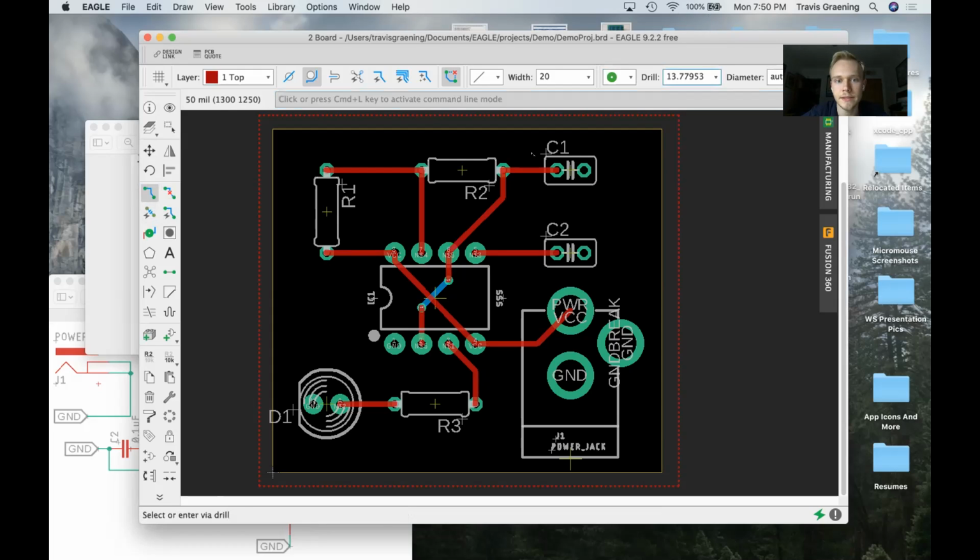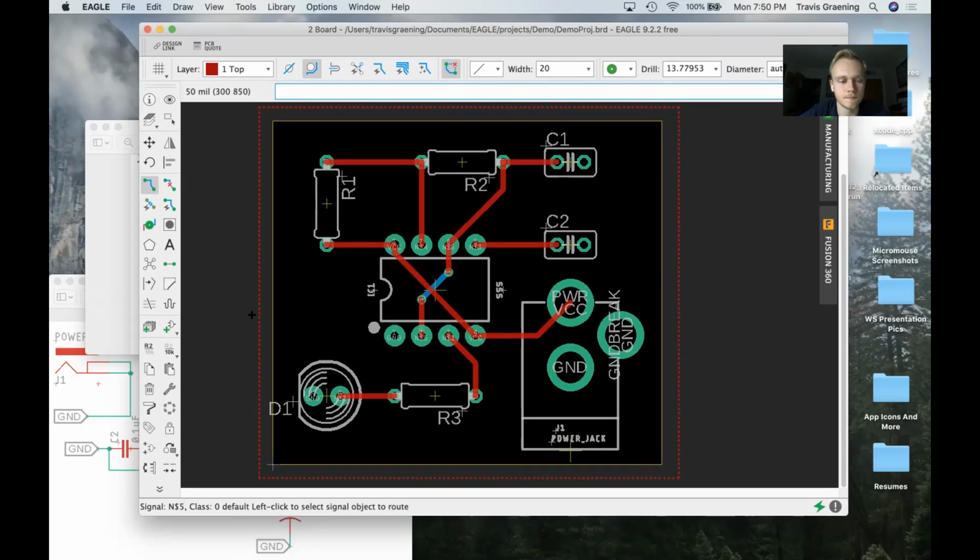All righty. Yes, that's not the same as delete. You have to be very careful with delete too, because that's a good way to get rid of your air wires and then have forward/backward annotation problems. So make sure you use rip up when you mean to use rip up. There are very few cases when you actually have to use delete on the PCB side of your board. Maybe if you don't want one of your polygons anymore, you can use it then. But most of the time, you are just going to be using rip up on this side because you don't want to have any annotation problems.